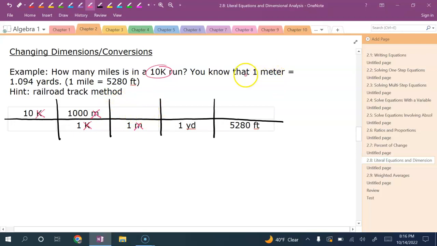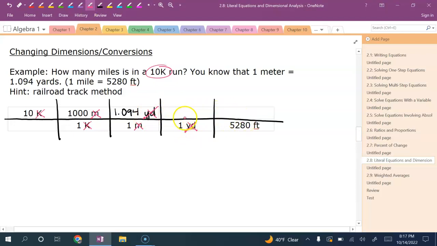Now what's going to go on the top is something that they gave us from the problem. They said that 1 meter is the same thing as 1.094 yards. So up here on the top of this 1 meter, we're going to put that 1.094 yards. Now if you look at the next area in our dimensional analysis here, we've got a blank space again on the top, and that's over 1 yard. Now my yards again can cancel because I got 1 on the top, 1 on the bottom.